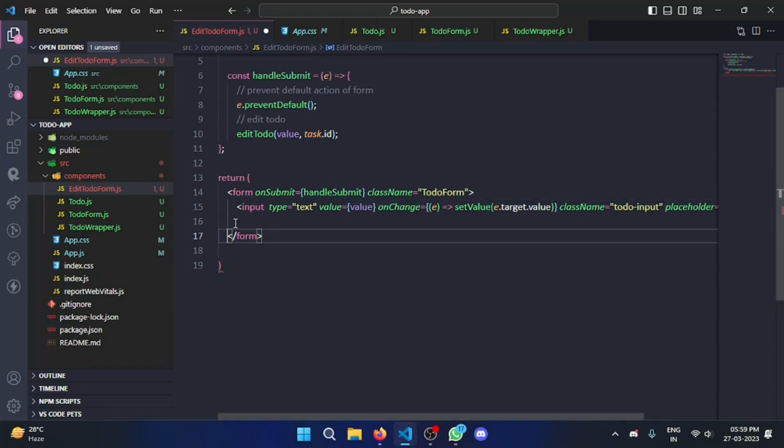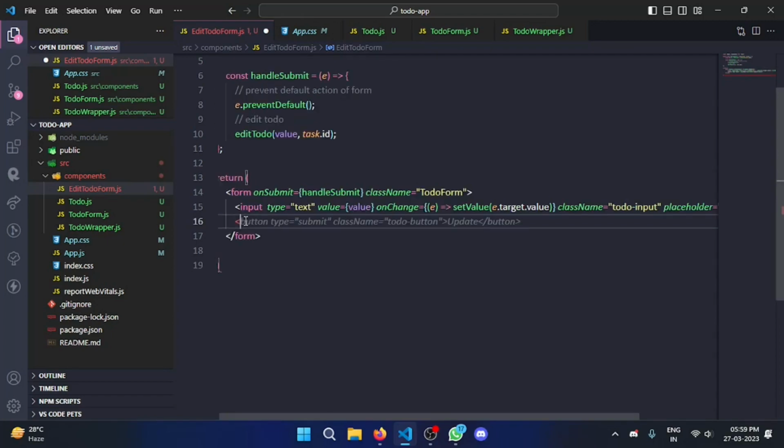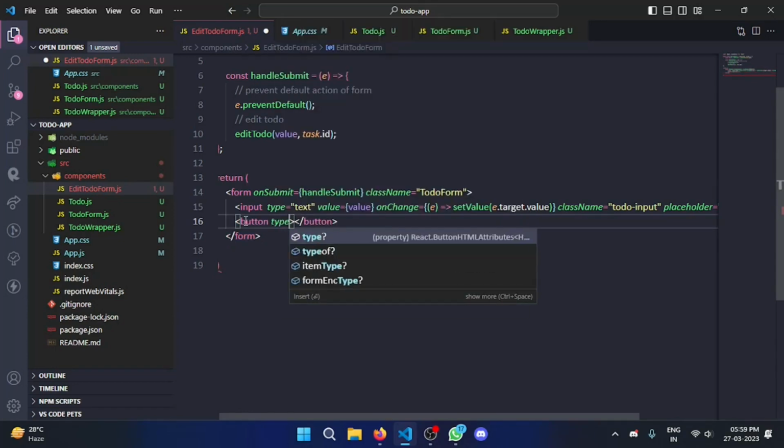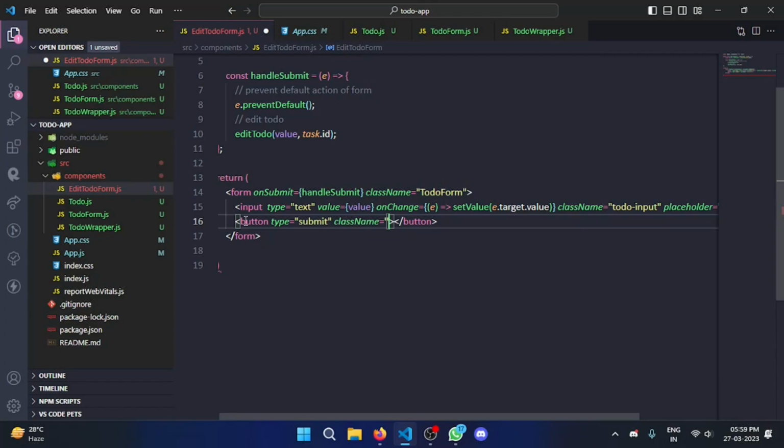So here we will create a button with its type equal to submit, and class name should be to-do btn, and add task.